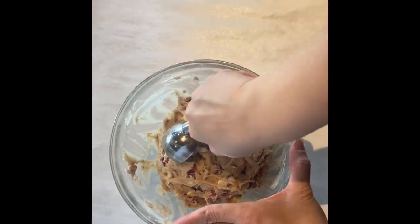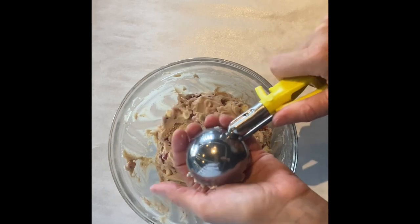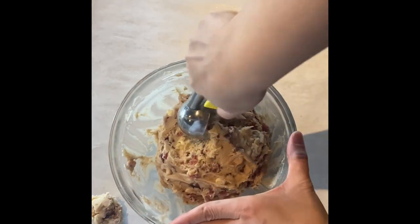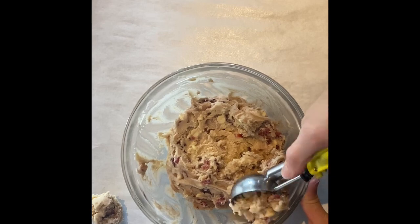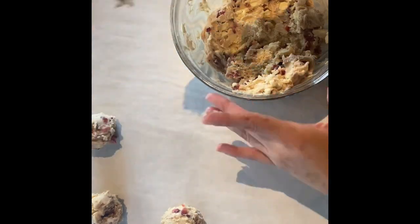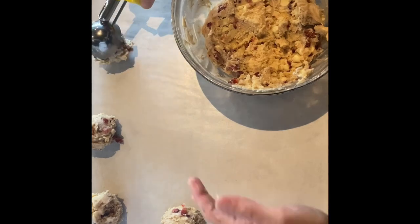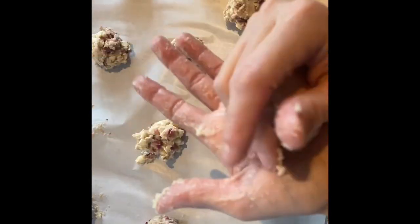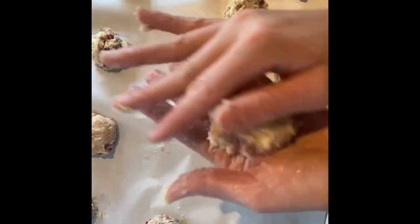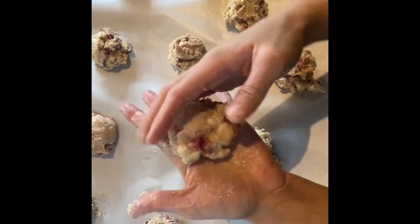Now let's reveal. We're going to use an ice cream scooper to get the perfect amount for every single cake that we're baking. When you take it out of the fridge, make sure you leave it out for about 20 to 30 minutes just so it can be more malleable when you're scooping it. Now let's roll them up and flatten them just a bit, and put them on the baking sheet about two inches apart. Let's pop these in the oven at 350°F for about 12 minutes.